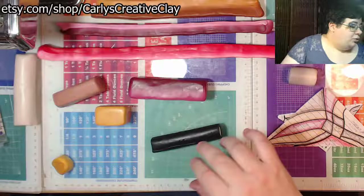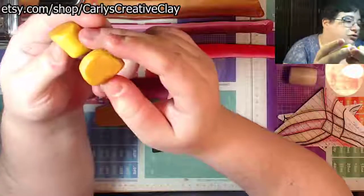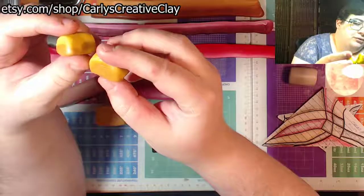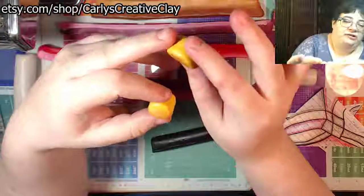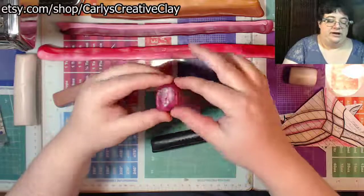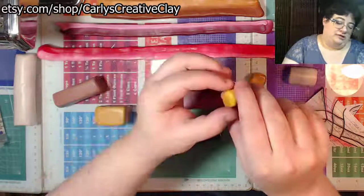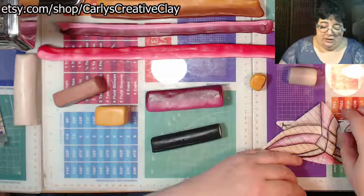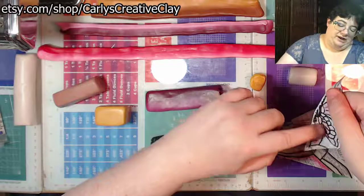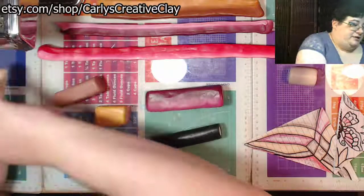Oh, one last blend that I forgot I made up. This is a gold into a yellow. I think this is true yellow. And I put it into a semicircle. So it was a log with the colour like that. And what I did was I literally just pushed the edges down like that to make it into a semicircle. Now what they're going to be are the little bits right next to the butterfly. Other than that, I mixed up some background.